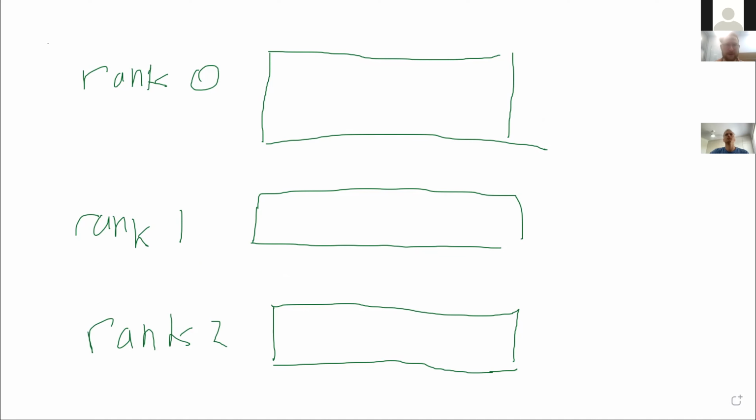And think about the sort of data that each of the ranks needs from the rest of the communicator. I'd like to actually ask, what information will rank 0 need in order to compute the next iteration of the game?